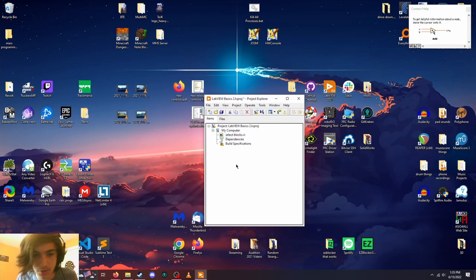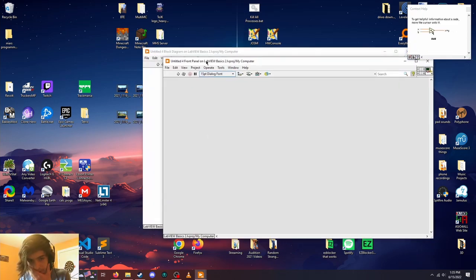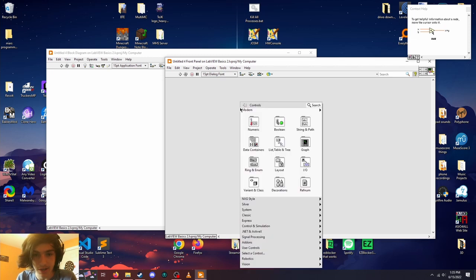And let's go on to a different thing. So the next thing I'm going to be talking about is something called arrays. If you've ever worked in any other programming language, you might know what an array is. But if you don't know what an array is, it's essentially a list of either numbers or booleans or strings or whatever sort of data type you want. So let's just make an array and you might see what I'm talking about here.